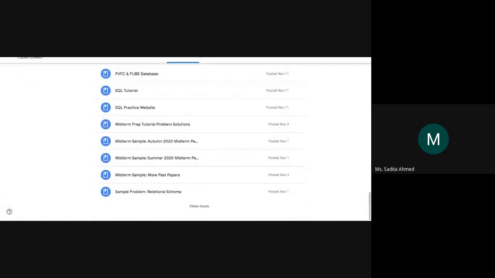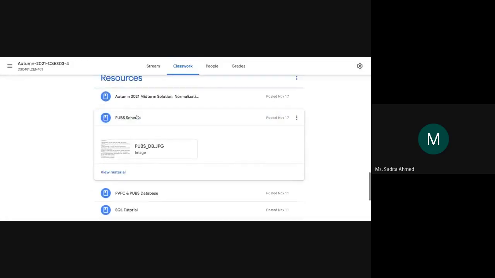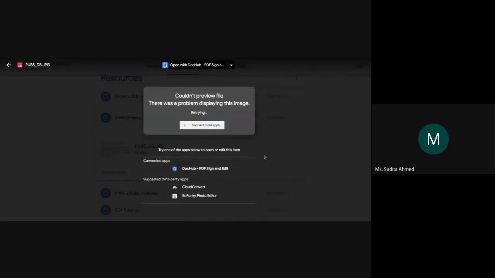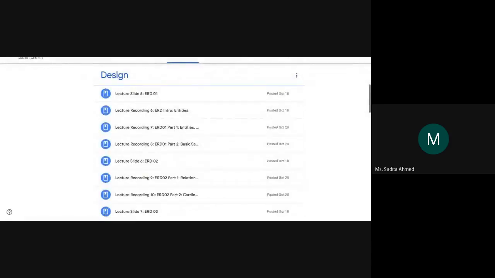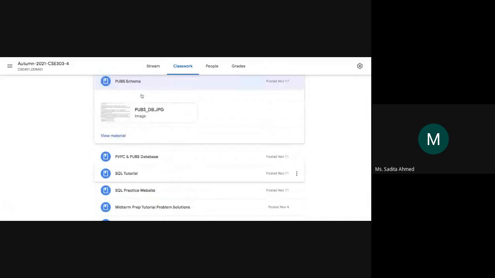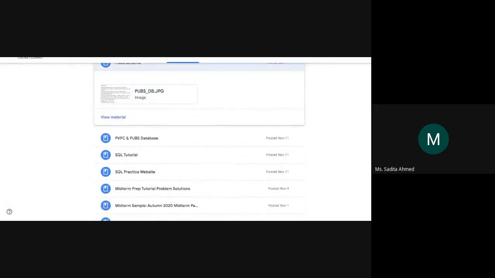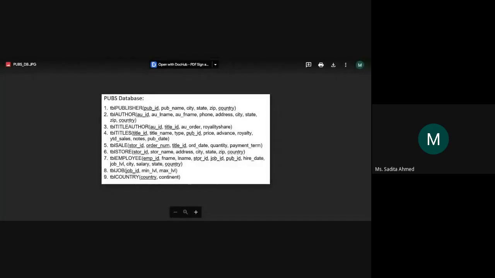Don't know why that's happening. Am I facing network issues again? Okay. All right. So you can try it out, and it's not going to behave the same way for some reason. In my case, it's acting up. Anyway, you should be able to open the schema. It's already shared in your theory classroom.